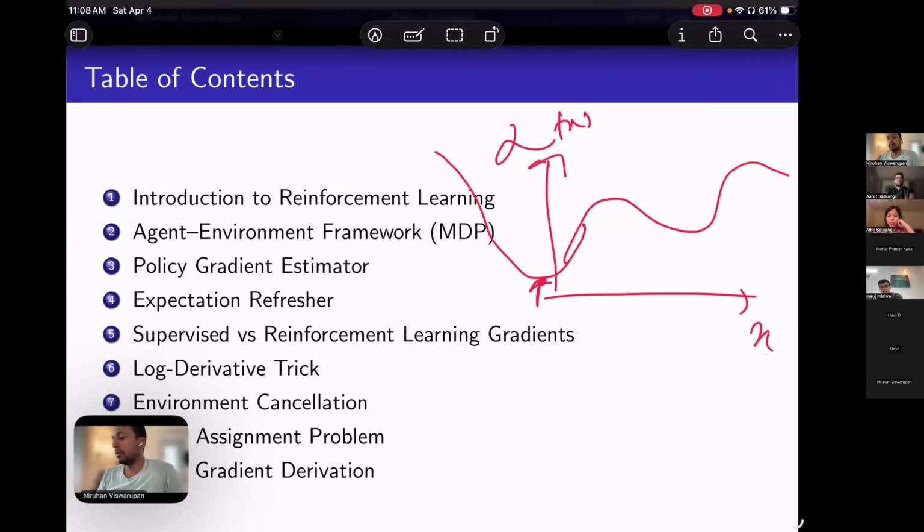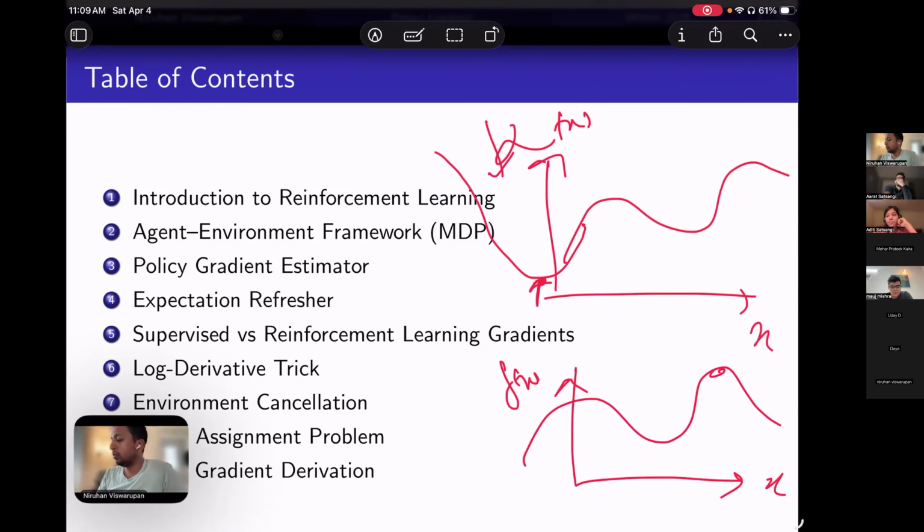That is one gradient method we are very familiar with. If some f of x is desirable, then we need to maximize it, finding the highest value.